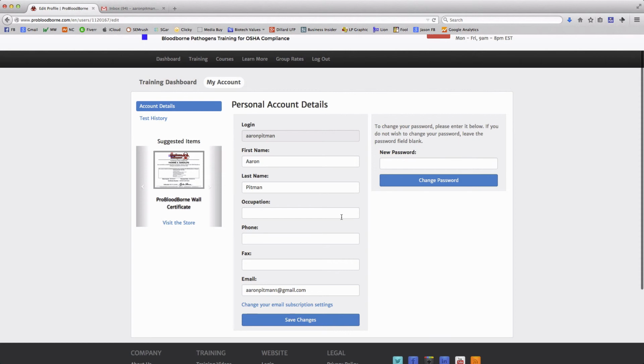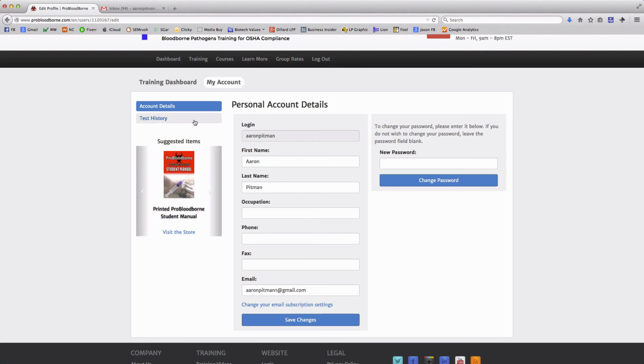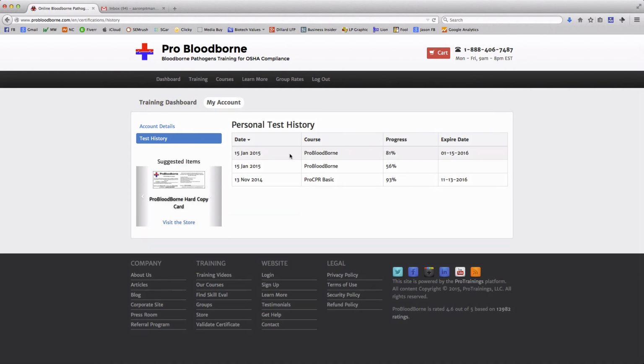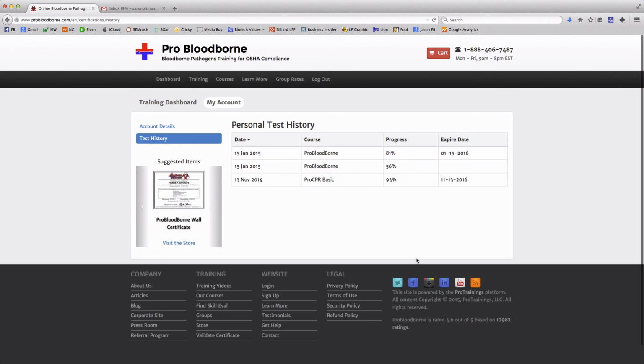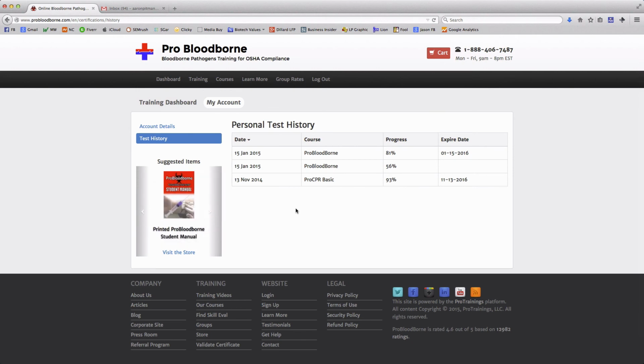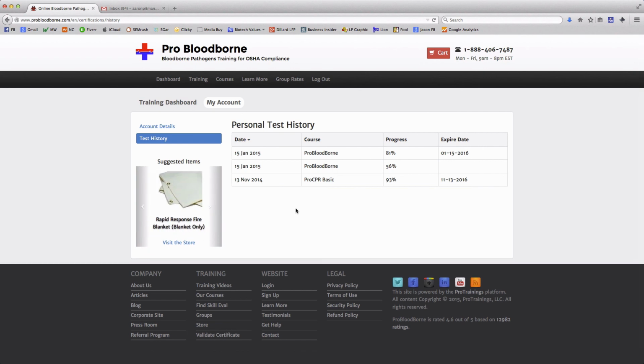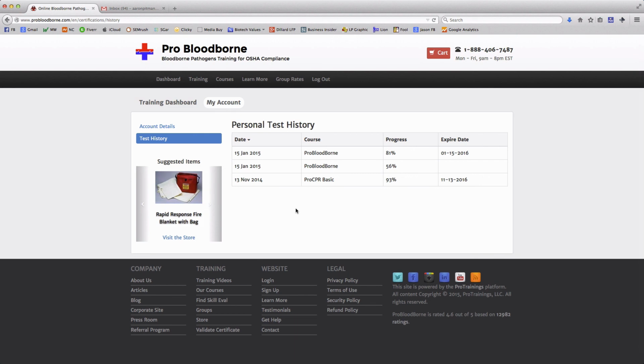Because at one point we might actually mail them physical cards, so we will need their address, which is part of the checkout process. That'll go to the admin as user details, but also to have testing history, so they know what test they've taken from which class, when they took it, what their score was, when they have to renew it, all that kind of stuff. Because remember, we want to send them a renewal 6 months before, 3 months before, 1 month before their 2-year expiration is up, to remind them to renew with links to us.